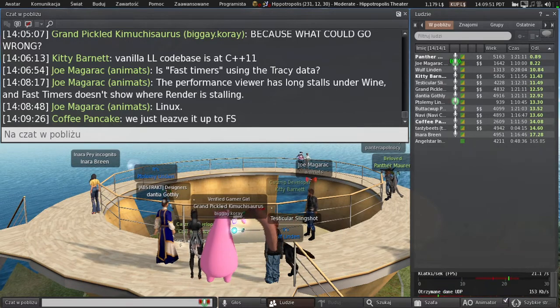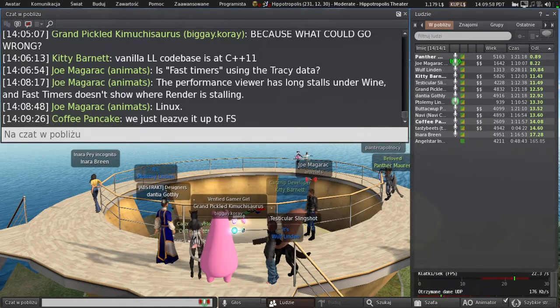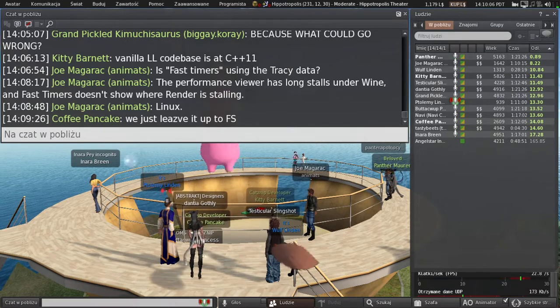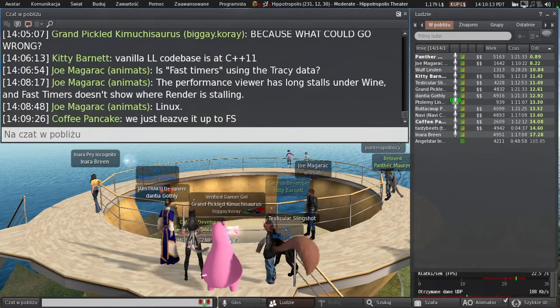Well, it is. I use Tracy on my own system, but no, cool. I was only testing under Wine because I don't have a Windows machine other than an old Windows 7 machine. So I will wait until all that code makes it into Firestorm before I actually use it on Linux. Nice coffee. Yeah, that's one way to do it. I wait for another third party to do the work. Yeah, I guess that's a viable strategy.